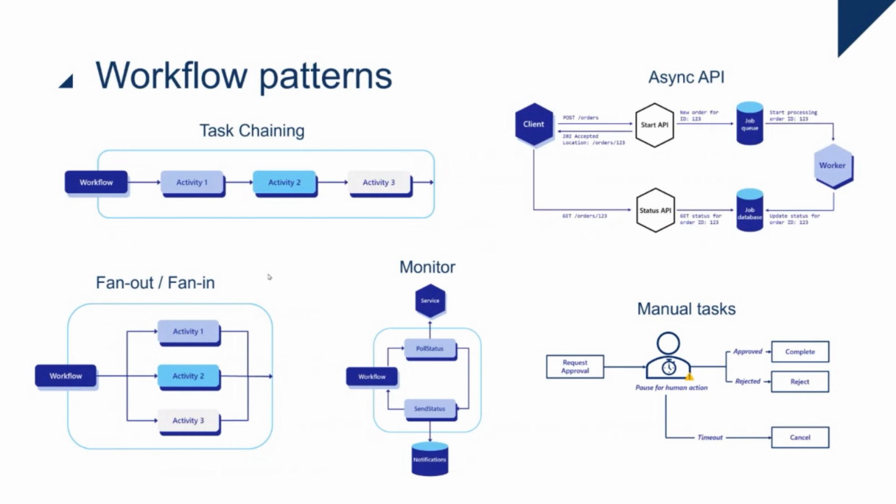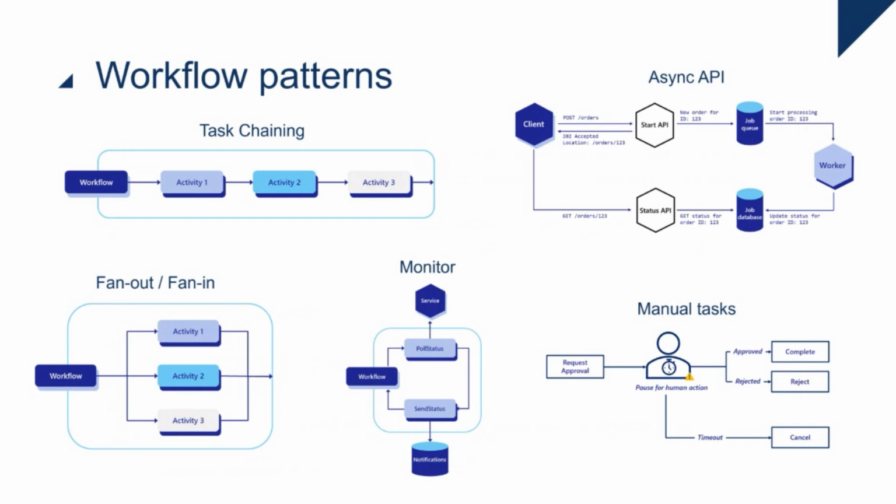One of the simpler ones is task chaining, which is basically a set of activities that have to execute one after another, and maybe also output from one activity needs to be used as input for the next activity, and this way you can chain together a couple of tasks. And of course, this seems very simple, but what needs to happen when, for instance, in this example, activity 2 fails and you have to do some compensation or you have to retry stuff? With Dapr Workflow, there are patterns available to implement this. There's also an SDK available, I will get into that a little bit later, that you can use to build all this logic.